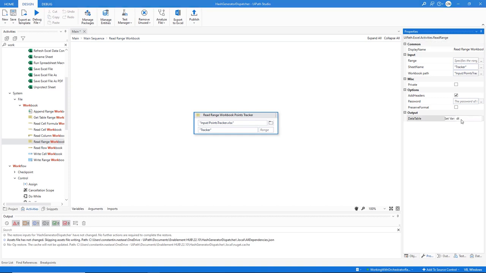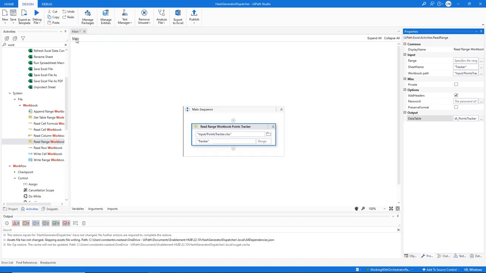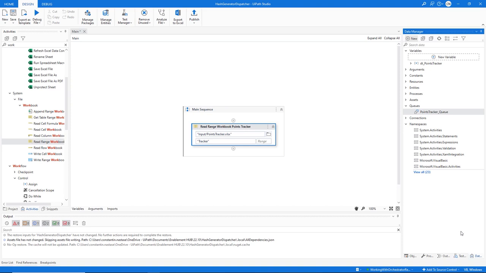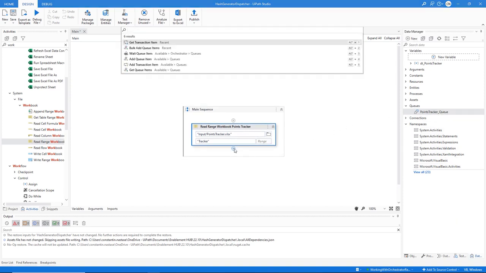Let's call it DT Points Tracker. Now, the easiest way to add the items to the queue from our file is to use the Data Manager panel. Let's open it. And here's our queue. If we drag and drop it in our workflow, we'll get this pre-selection of activities that use queues.